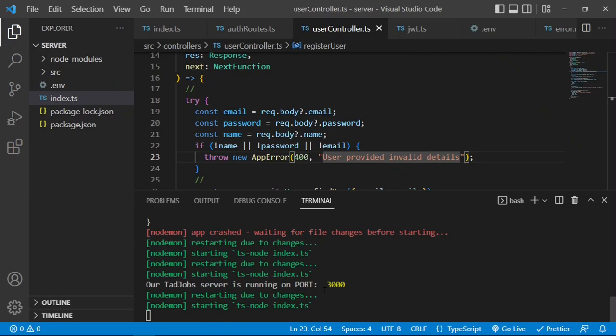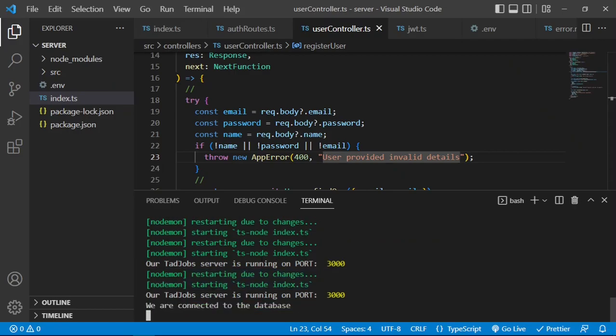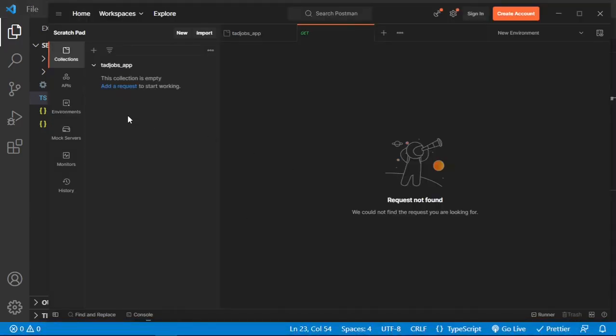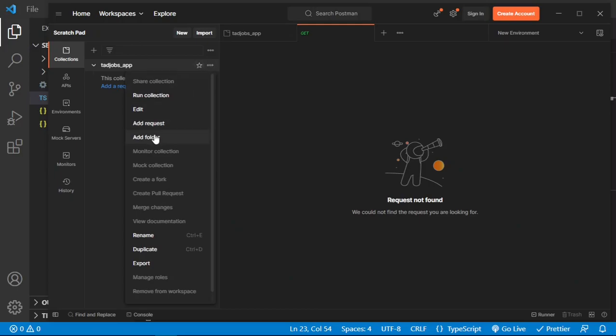And then, as I explained in the first video, we'll be building and testing with Postman. So once it's running, I'm going to open Postman. Let me wait for it to say database is connected. Okay, here we go. We are connected to the database. Go to Postman and let's create a folder here.